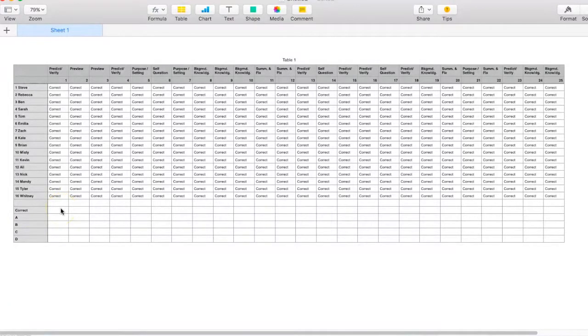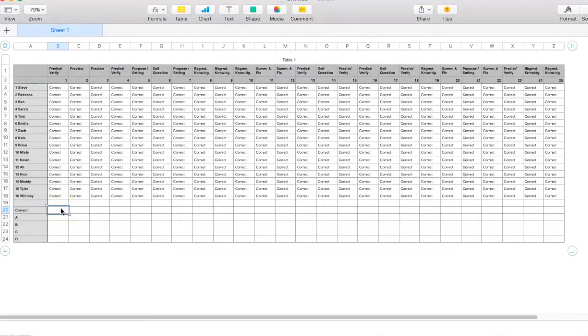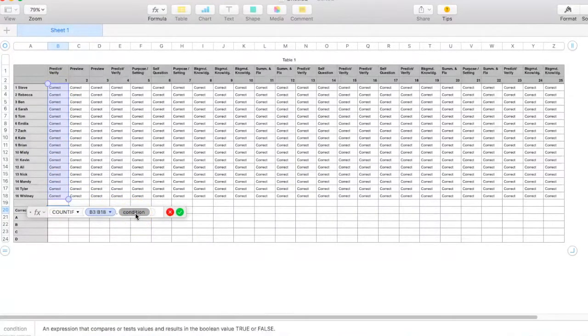Okay. So in this column, this is where it gets kind of tricky. I'm going to click in the cell and press the equals sign, and that's going to give me the option to plug in a formula. And the formula that I'm going to use is COUNTIF, as in it's going to count something if it meets a certain criteria. So I'm going to click that. And test array is what it's asking me, what section do you want me to count? So I want it to count this column. And in this column, the condition is what do you want me to look for? So I'm going to click on that. And I'm going to open quotation marks, equal sign, and the thing I want it to look for is if something is marked as correct. And then I'm going to close quotation marks.